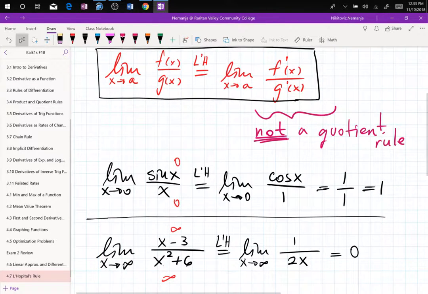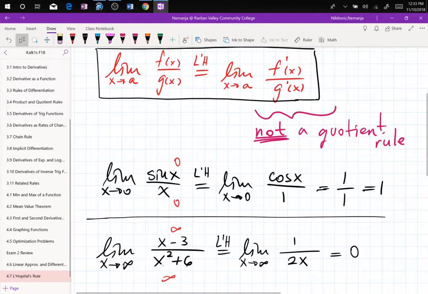You have an example for 0 divided by 0. You have an example for infinity divided by infinity. So anytime you have either of those two cases, you will immediately take L'Hopital's rule, meaning you take those derivatives, and then you plug in the value again. Sometimes you might have to do L'Hopital's rule 2 or 3 times. That's okay. You can chain them, right? As long as you're getting 0 over 0 or infinity over infinity, you can do L'Hopital again and again and again. As soon as any of those 0s or infinities are lost, you get 1 or 6, you're done.